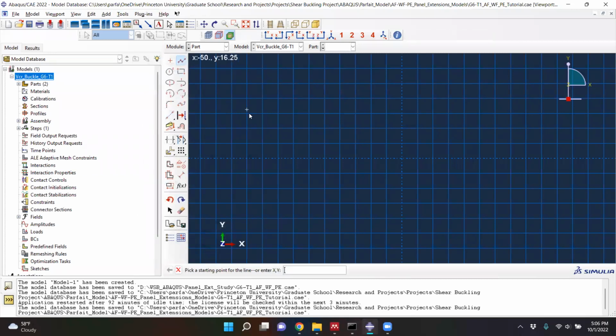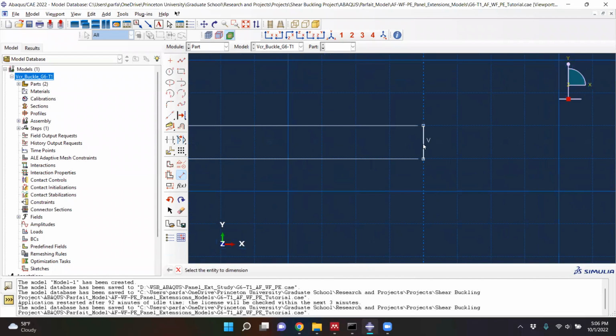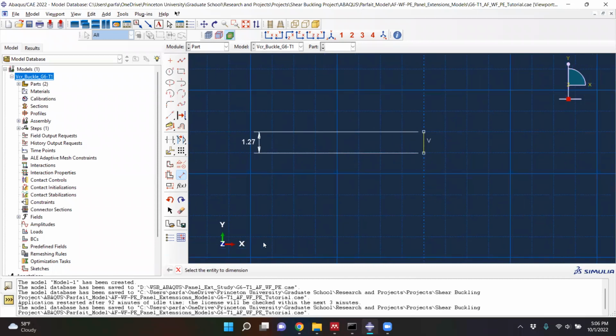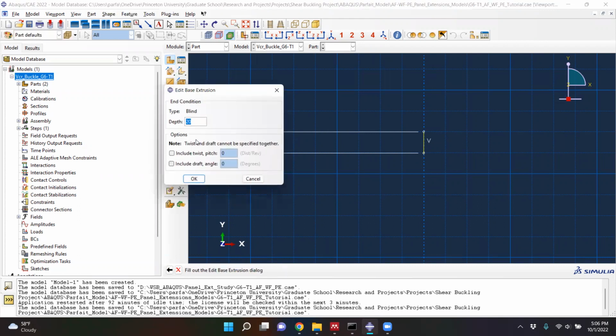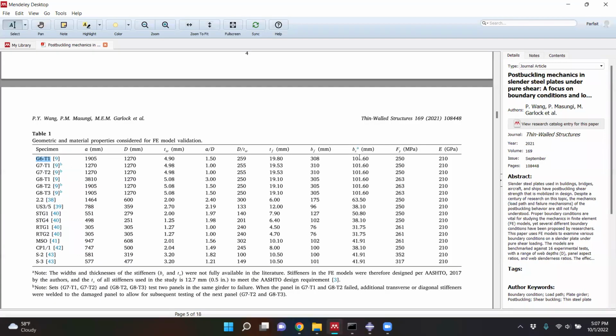And then I'm going to draw a vertical line. And I know that this vertical line needs to be the same depth as the web, which is 1.27. And so I have my stiffener here, and then click done. And then for the depth, that is the width of the stiffener. Based on the paper, the width of the stiffener is 101.6 millimeters, but I need to draw that in meters.